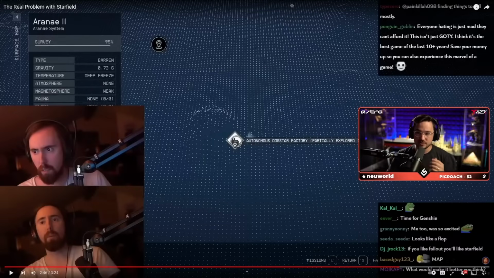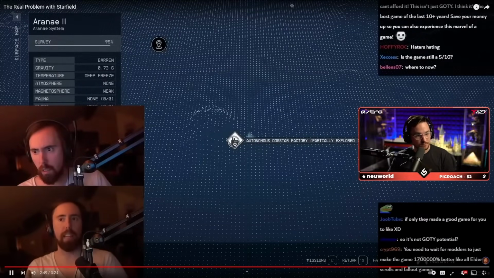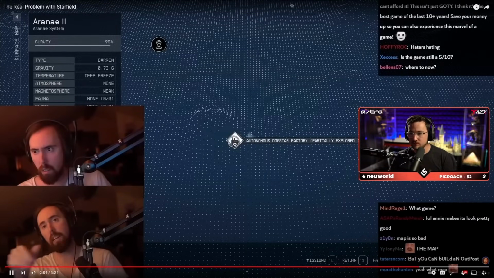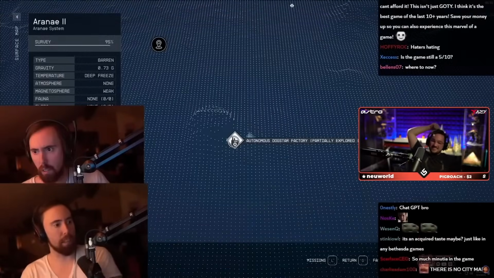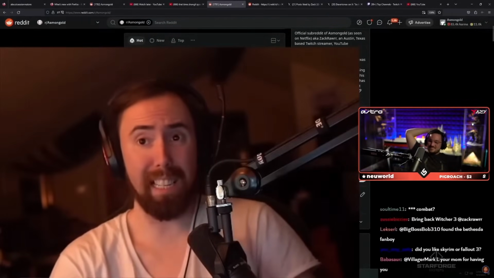I don't know who greenlit this. Sure, what happened with the map is that they actually had the AI for the different soldiers and pirates in the game design the map, because that would make more sense than a qualified game developer with experience designing this. That would make a lot more sense. It's just bland. I don't know. I just think it sucks.